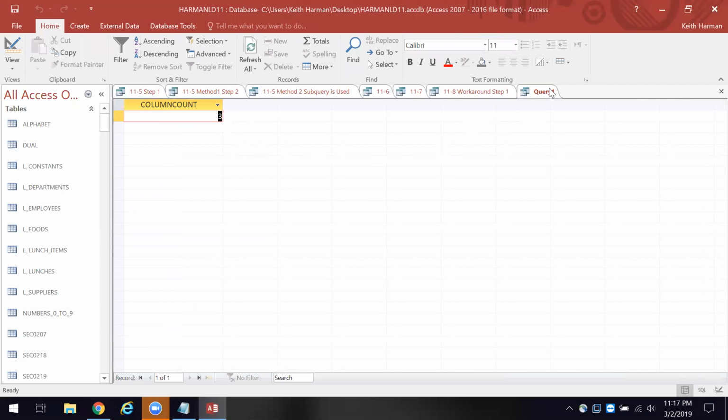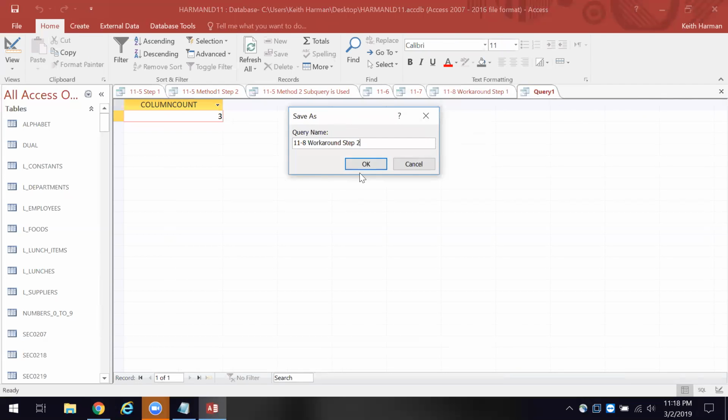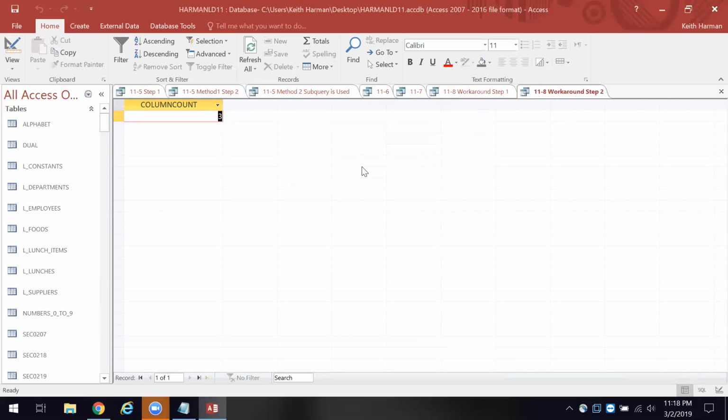Okay, much nicer. And we're going to save this as 11-8 workaround step 2.